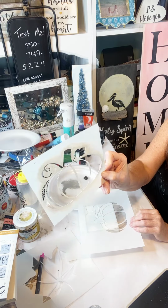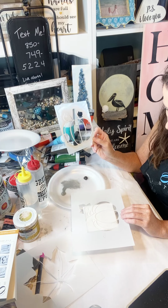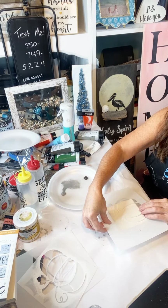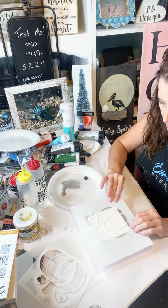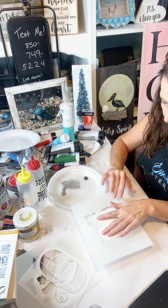I do love the curly Q on this one, and the leaf is kind of big on this one. But I like the dimension of this one, so I'm going to use this one. And I'm just going to position it up. It's going to take the majority of the canvas here.